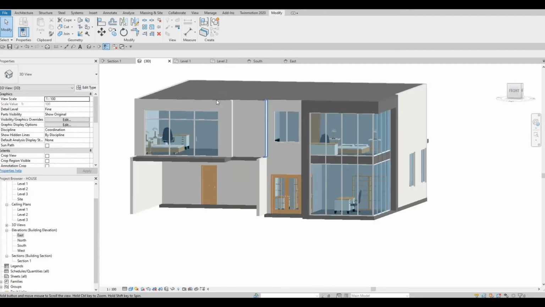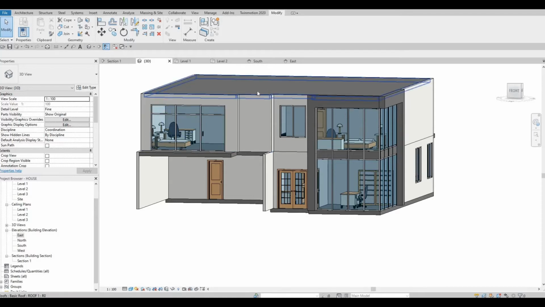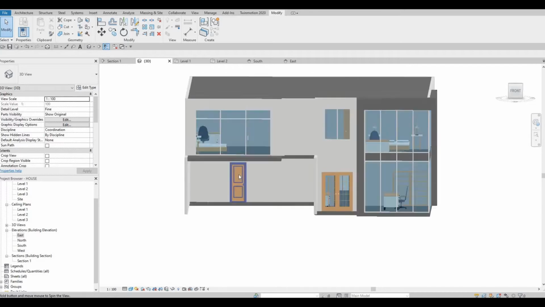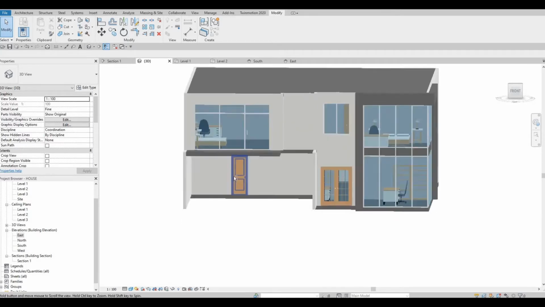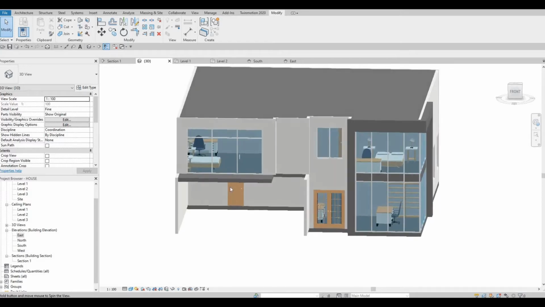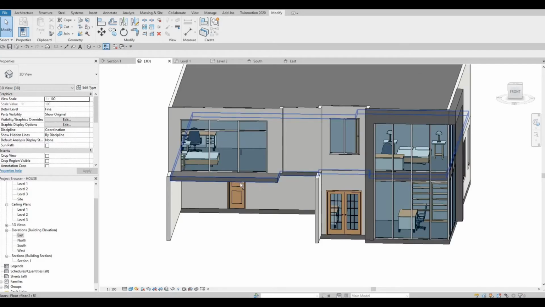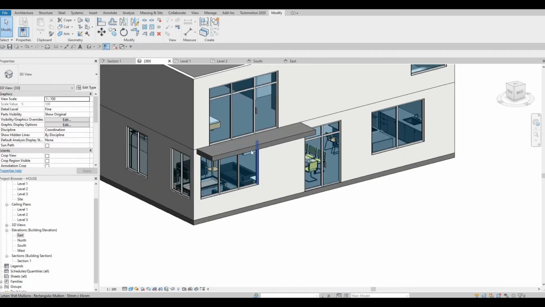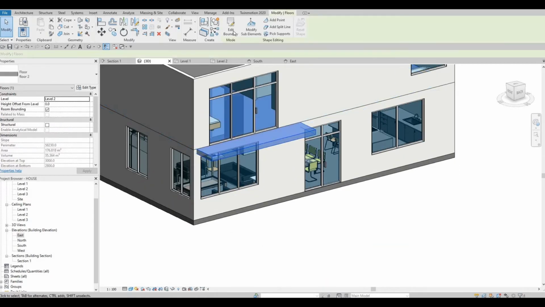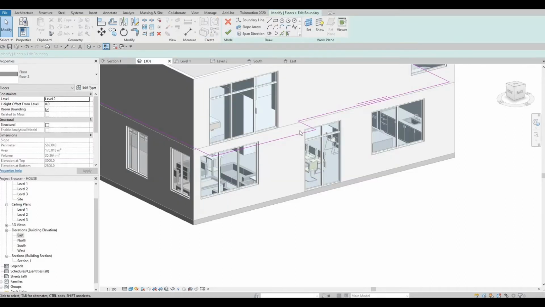What I'm gonna do here is I'm going to add something here as well. So here and at the back as well. So what I'm gonna do is I'm gonna delete or edit the boundary.